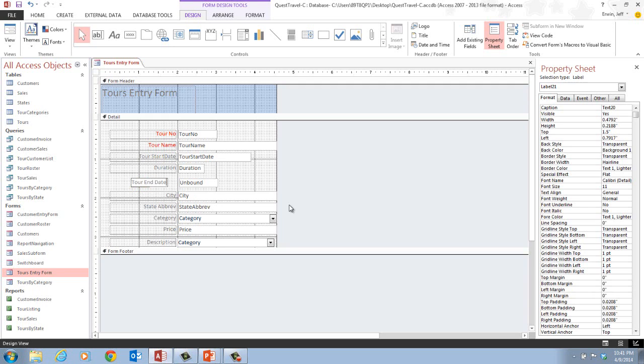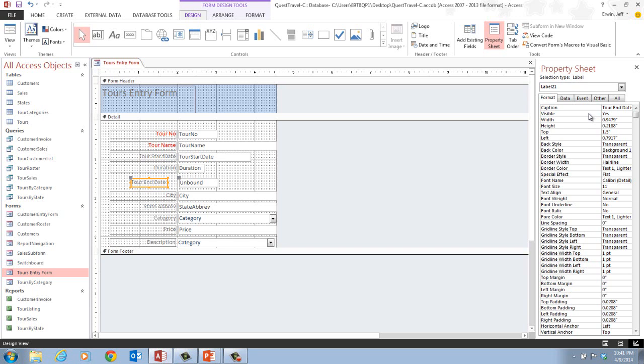And of course you notice that the label control will automatically resize as you continue typing on this. Once you have that, you want to press enter. Now of course with the label updated, and of course you can notice that on the format tab over here with our property sheet still open, the caption has updated as well, and that of course is what is actually going to be located inside of that label.